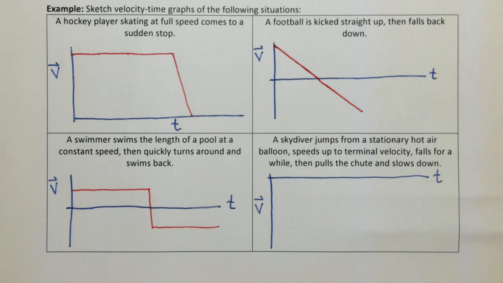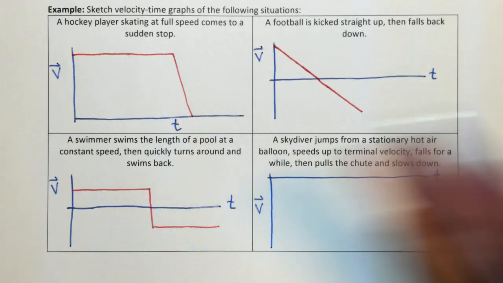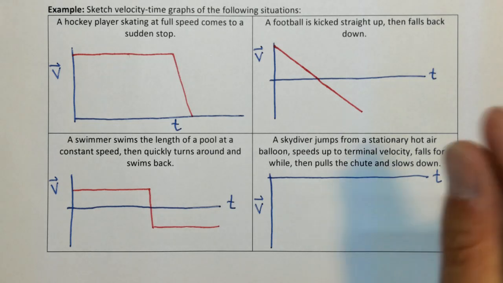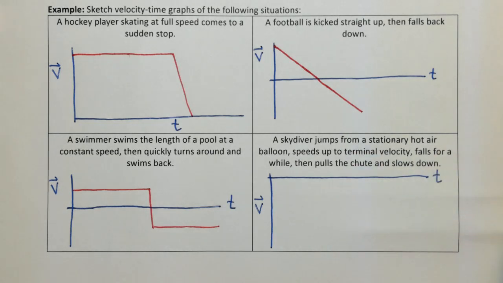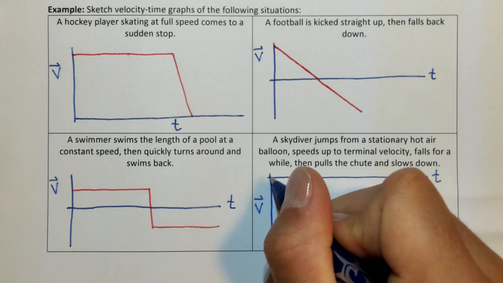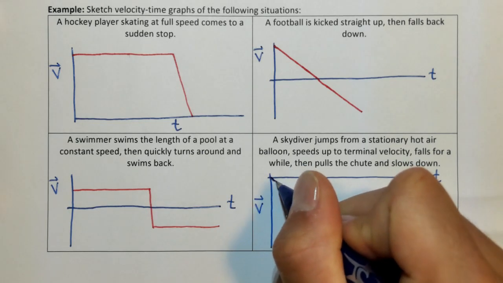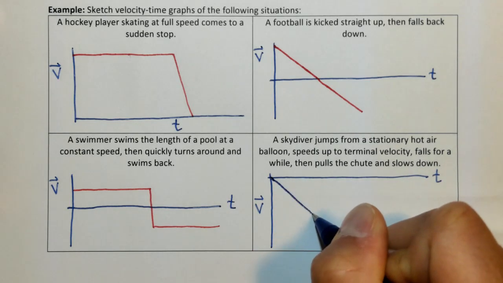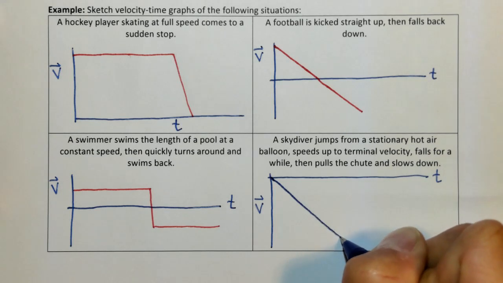Gravity can't speed things up instantly. So when you step out of a hot air balloon, the instant your feet leave the balloon, you actually have zero velocity. You don't have zero velocity for 2 seconds or 1 second or even half a second or even a millisecond. You have zero velocity for an instant, the smallest amount of time you can imagine. And after any time goes by, gravity's had a chance to act and it started moving you negative. So the instant you step out, your velocity is 0, and after any time has passed, your velocity is now negative. You're moving down. And the longer you wait after a skydive, the faster and faster you will go. The more and more negative your velocity becomes.